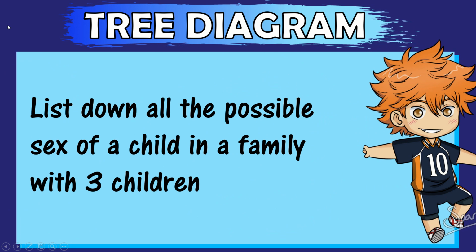Pag sinabing tree diagram, parang prime factorization lang po kung naaalala nyo pa. Di ba yung sa tree diagram ng prime factorization? For example, di ba if you have 12, in getting the prime factors of 12, di ba pwede siyang maging 2 times 6. Then ang 6 ay pwedeng 2 times 3. So, parang ganyan yung tree diagram. Okay po? So, solve natin to. Or list down natin lahat ng possible sex of a child in a family with 3 children.